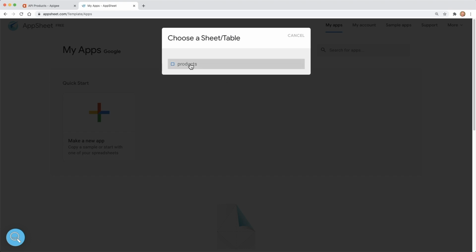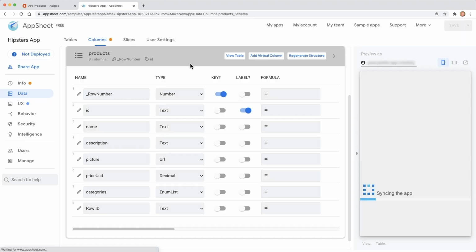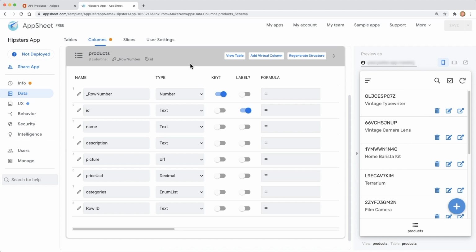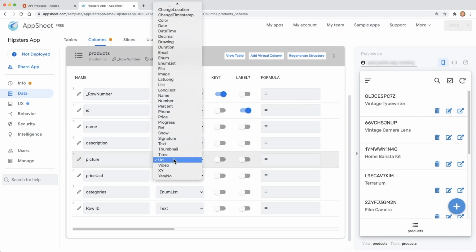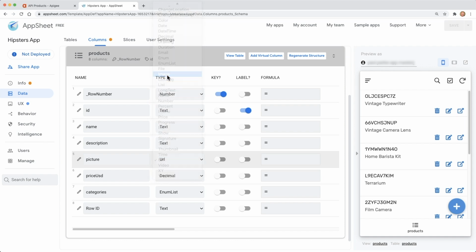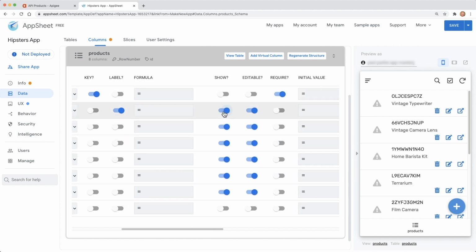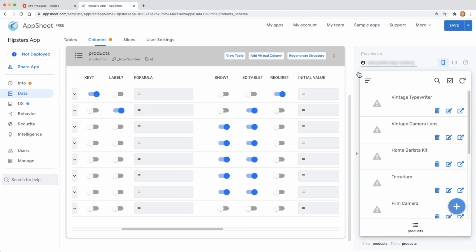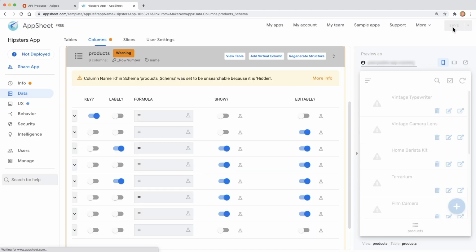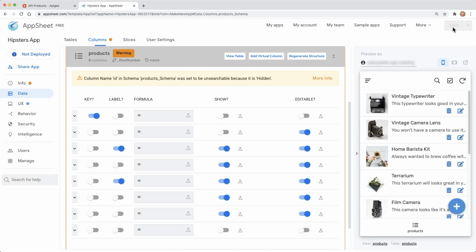Let's select Product. AppSheet just created the app for us, and we can see the preview of the app in the right pane already. We just need to make a few adjustments. I know that there's a picture of each product in the data, and that's not showing up. We'll change the picture type to image. The product ID is kind of ugly. Let's change the app to not show that, and then it will show the product name first. Let's save our changes. Now the images are showing up and the product names look great.